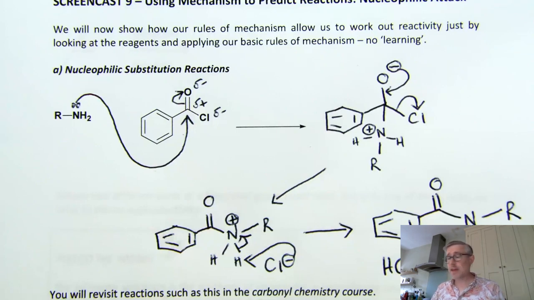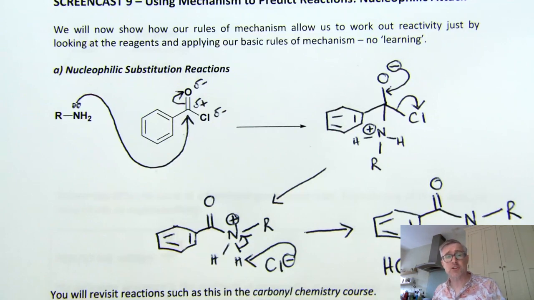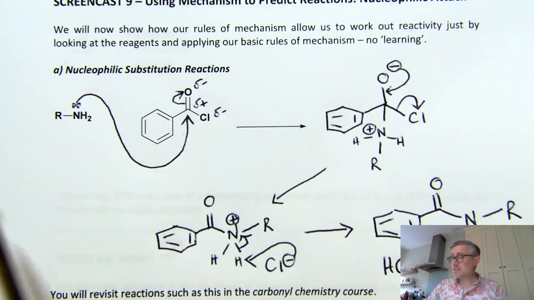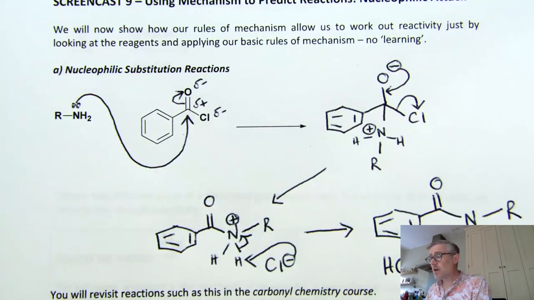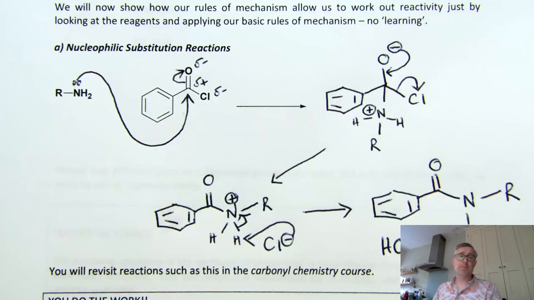And we could do similar things with slightly different nucleophiles and work out what the products of those reactions would be as well. We're not limited to just learning that this must react with that. This kind of thing can react with that kind of thing. Okay? Now, you will revisit in detail reactions like this in the carbonyl chemistry course. You'll come back to it and you'll talk about it a lot more. This is just an introductory lecture, but I'm showing you that basic principles will underpin all those reactions that you'll see later.